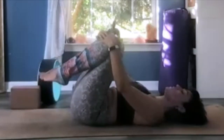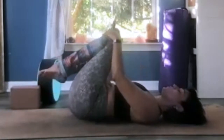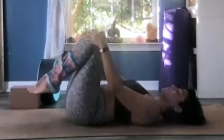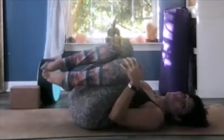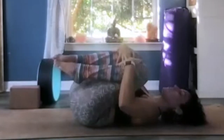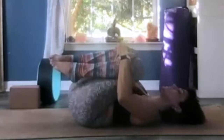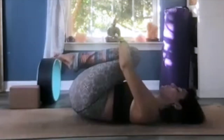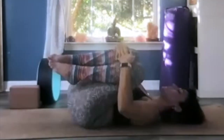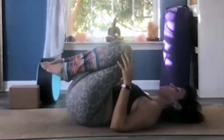And then from there, bring the knees into the chest. Be kind, be gentle as you move the knees around. Give the lower back a little massage and give yourself a gentle squeeze. Say thank you to your body and your spine and your back. Always practicing with a sense of ease, of gratitude, and deep awareness. We're going to continue with some back bends, but first we're going to go into some twists. So let's move the block off to the side.